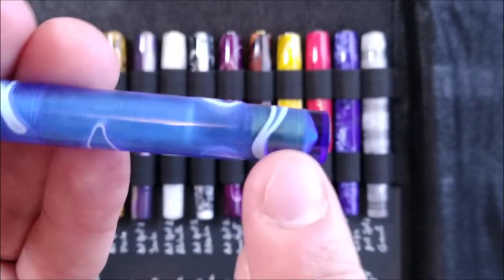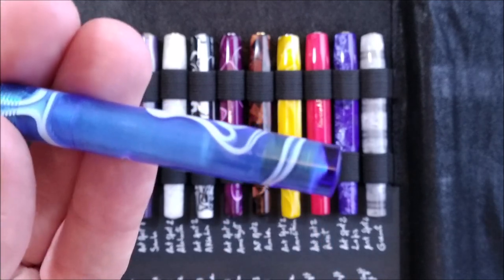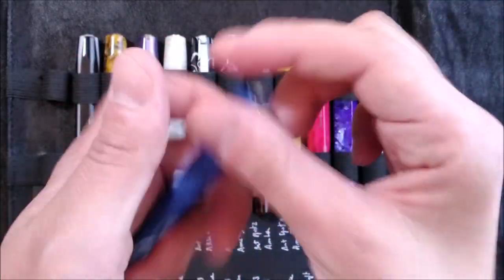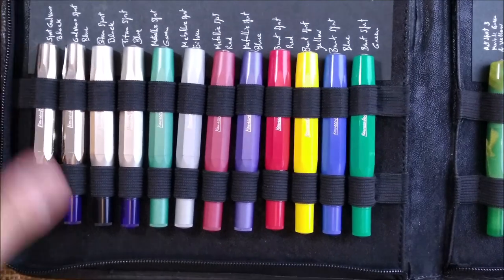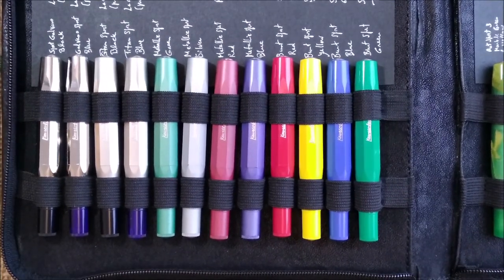You can see the older kind of nib, and you can see the kind of brass insert that is on the Kaweco Sport, and also in the Kaweco Art Sport from generation 1, to give it some extra weight. So this generation 1, generation 2 is complete. From generation 3, I'm still missing 3 pens. 2 I will get when the purple is not available anywhere. So if you have one that you want to sell or something, please let me know.